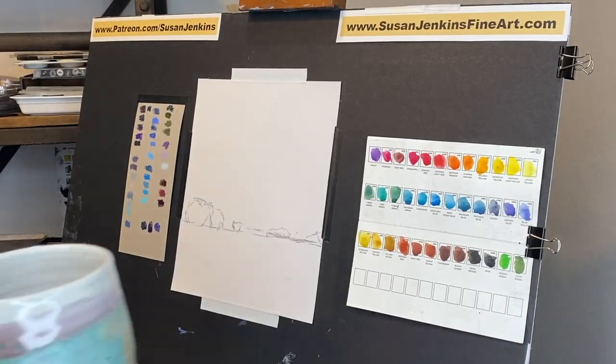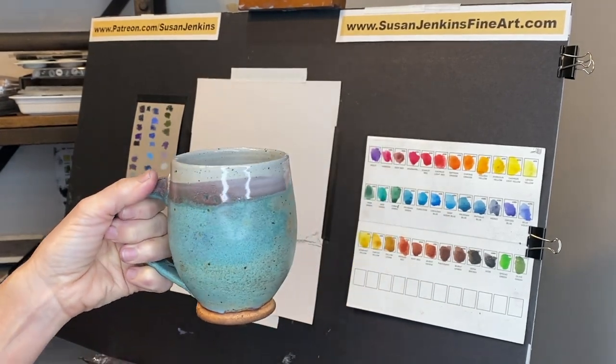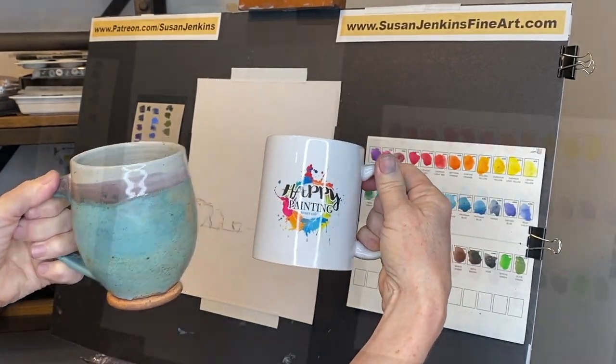And you know, this is Monet Cafe, so I like to get up early and paint anyway, so a cup of coffee, it's just perfect, right? Monet Cafe, art with friends.